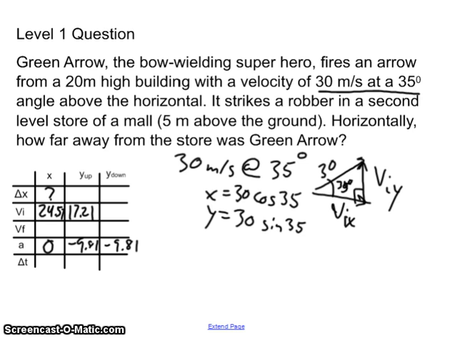Now, we can safely assume that to be happening in this problem because, as it says here, it starts at 20 meters high up and it ends 5 meters above the ground. That means that it's starting from a high point and going to a low point, and we're shooting up originally, which means that we have a positive y value. In order to get to a negative displacement, you eventually have to switch over to a negative y value. So we know that we have an up and a down to this problem.